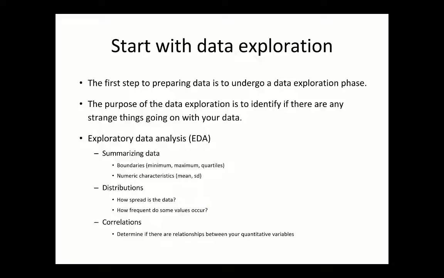The third type of exploration is to look for correlations. This is used to determine if there are any underlying relationships between numeric columns of data. The reason this may be helpful is to further inform you about possible relationships between data elements that may lead to further investigation and inquiry.